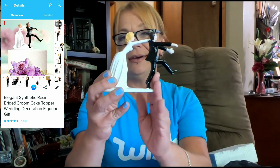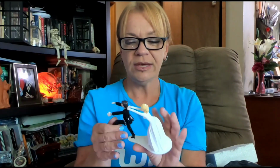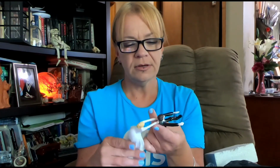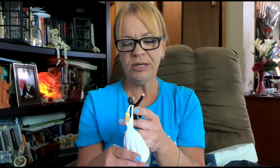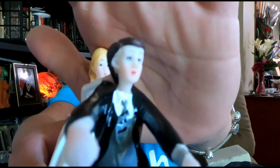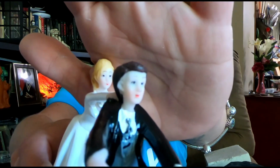So I got this cake topper. I just quickly threw my glasses on so I could see the detail and see if there were any chips or anything. It is made of, I don't know what it's made of, but it's quite heavy. Great, because that's what you want when you put a cake topper on a cake. It's definitely not made of plastic. Wouldn't say really porcelain, maybe clay. The detail is pretty decent. It's not bad. Yeah, this is what I meant by I will never use this.